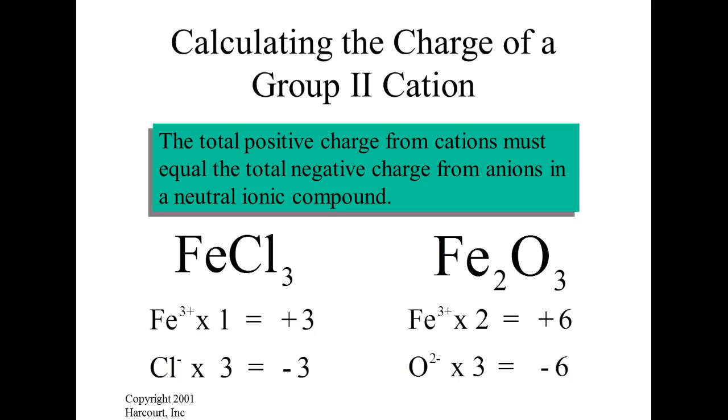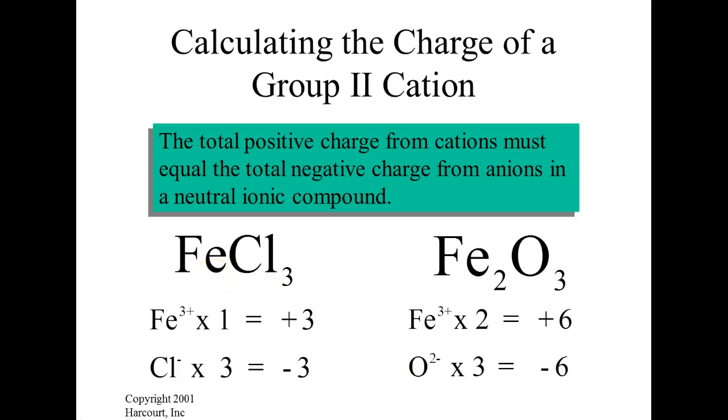Now some ions, like the transition metals in the middle of the periodic table, can have more than one charge. So for example, iron chloride, let's look at their charges. Group 7 ions are always the same, so chlorine's always a -1, and I have 3 of them, so that makes a -3 on the right-hand side of this compound. So if this whole side is -3, and I have one Fe, then the Fe has to be a +3.